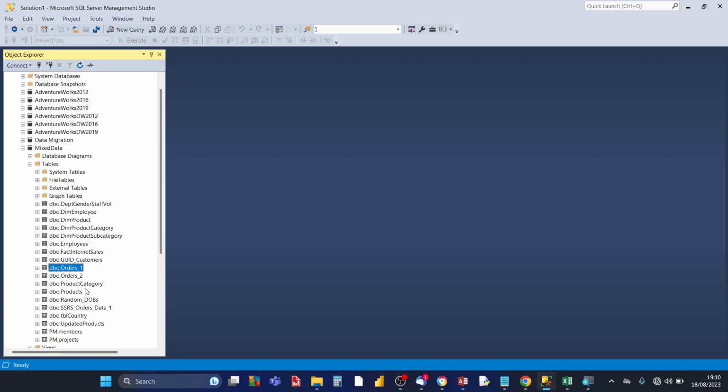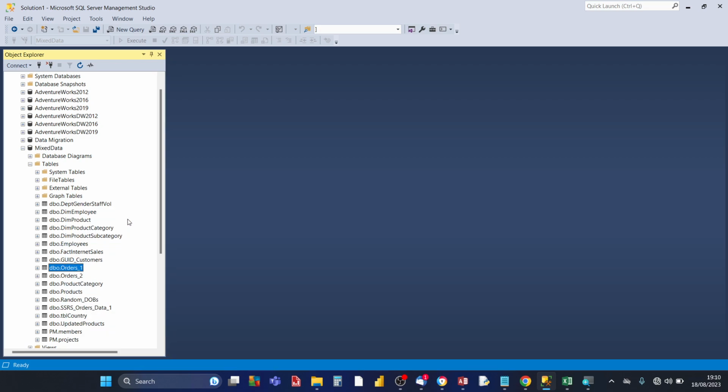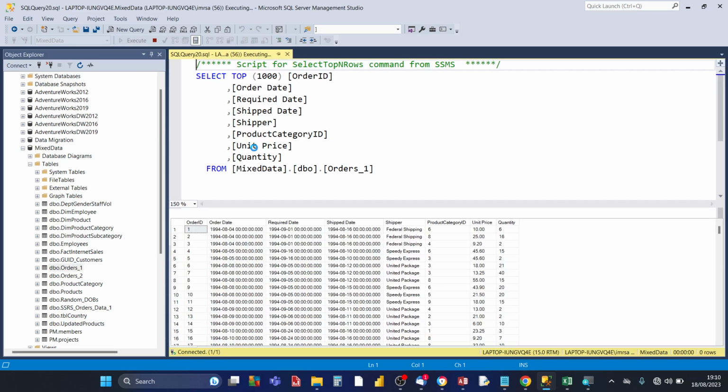Now to verify that the number of rows in the table matches the number of rows in the Excel worksheet source, you right click your new table and then click on select 1000 rows. That selects the top 1000 rows of your Excel data that's now in SQL Server.